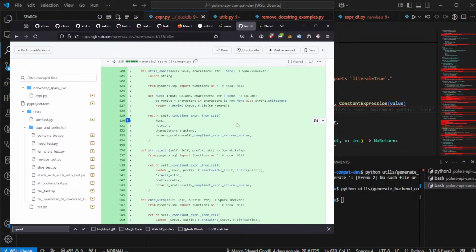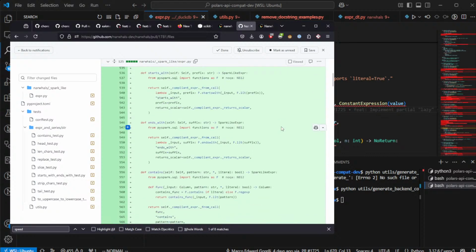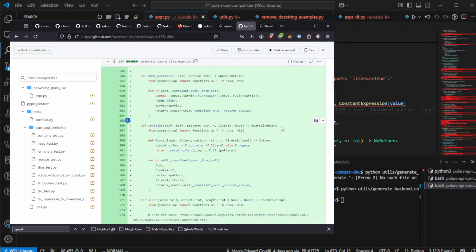Nice. Okay, then strip chars. Input string. I guess that's for the, yeah, string whitespace. Nice. That's a good default. Starts with, easy. Ends with, what's the DuckDB percent coverage? It's enough to be useful percent.